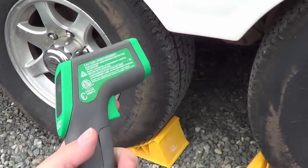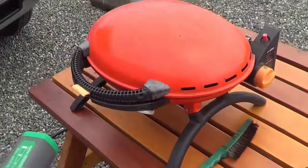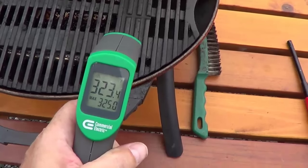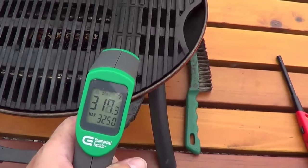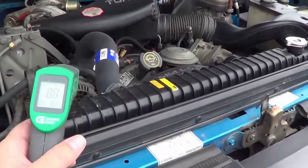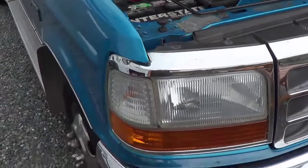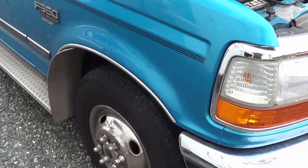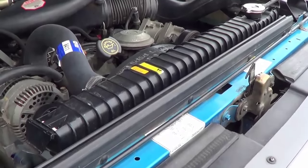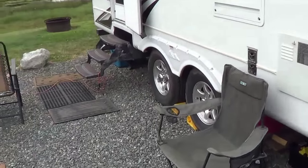That's the main reason I got it, but I figured out all sorts of other handy uses for it. One is my barbecue — I can check when the barbecue is all ready for my steaks. It'll give me a readout; you can see I got 321 Fahrenheit. Also around the big blue here I can check radiator temperatures, turbo temperatures. You can go through all the radiators and see if you've got a cool spot. Same with tires and hubs, and I can check exhaust temperatures. Once you get a known temperature baseline, you can tell what's getting too hot.